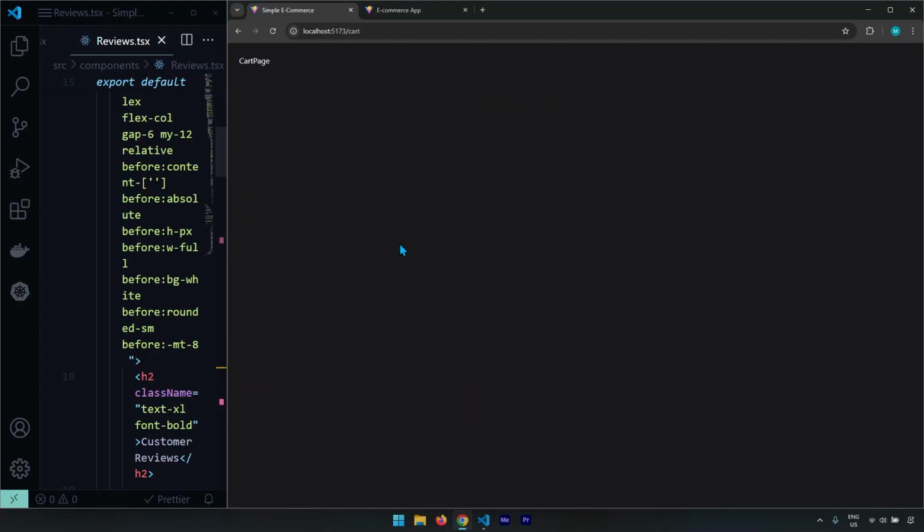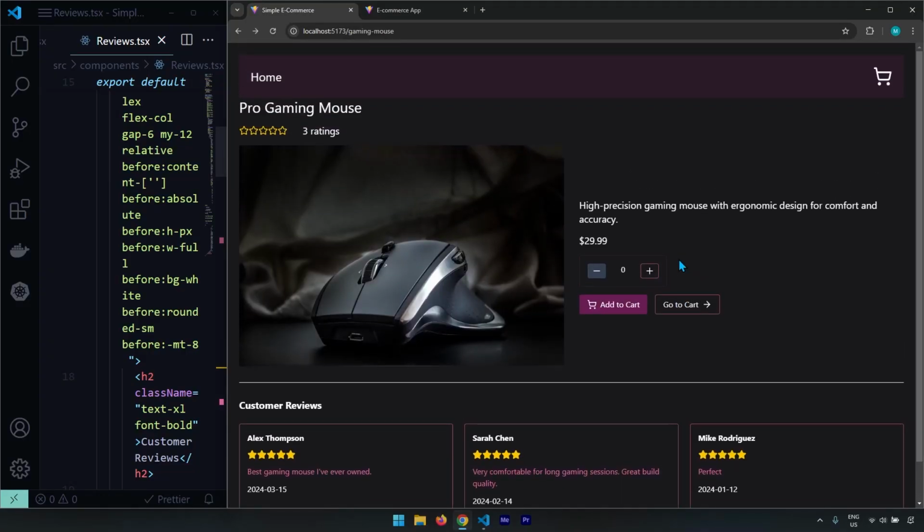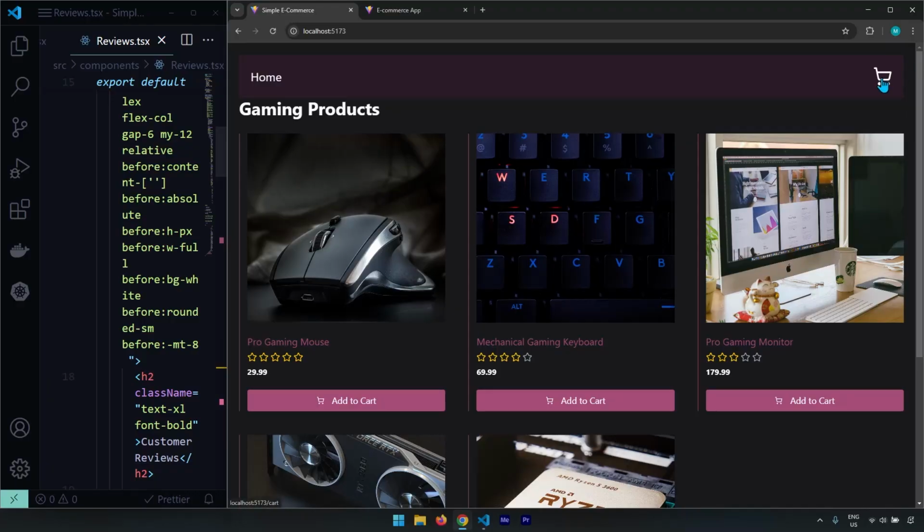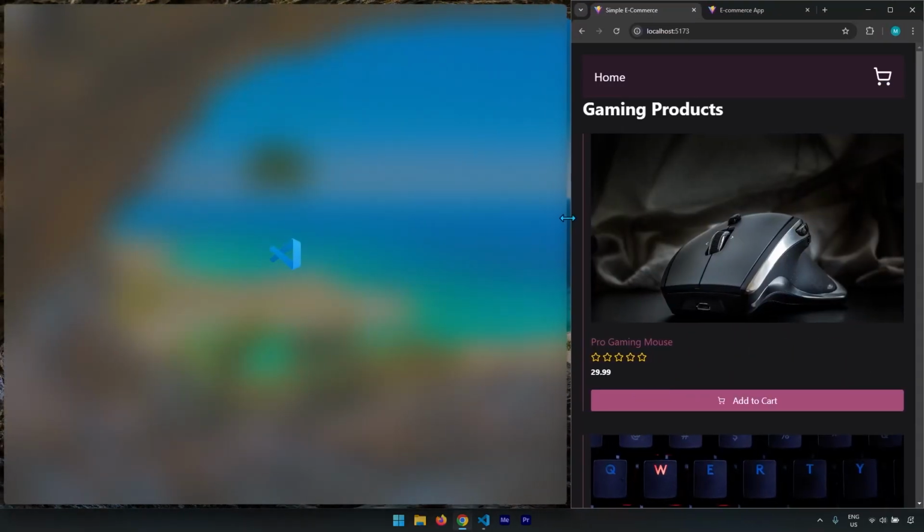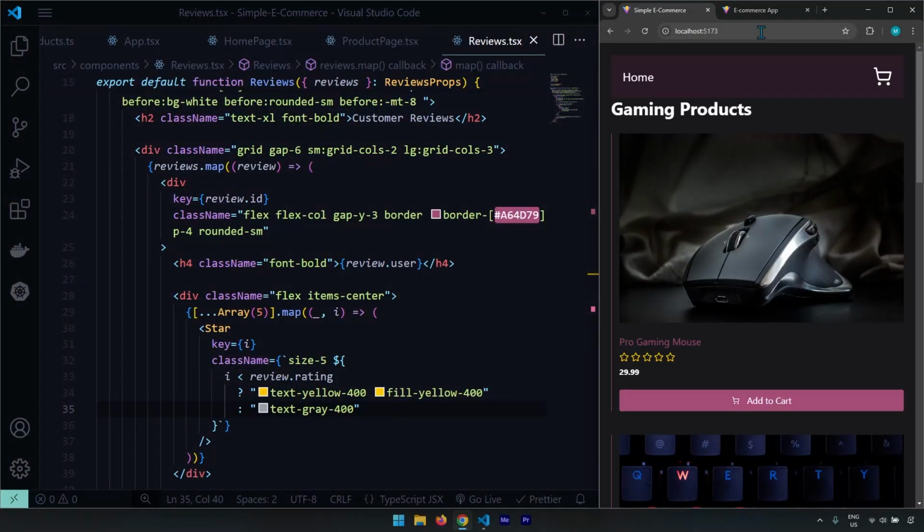There we go. You can go to cart. We are going to fix the cart page as well. There is that issue that once you move to a specific route, the cart is going to be empty. The cart is going to be 0. Even though when implementing routing, we're not refreshing the page.